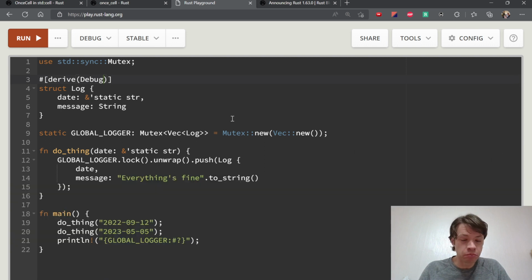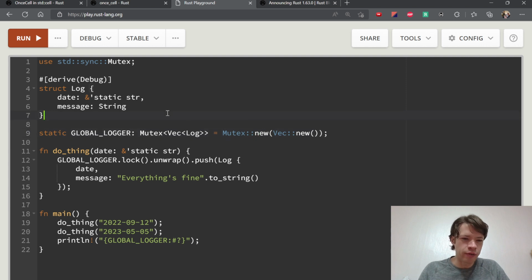So yeah, that's the cool thing about this video, there's literally nothing new to learn. The only change is that you're allowed to do this as of 5 weeks ago. You can stick stuff in a mutex, and as long as whatever is inside it is also const, then you're good to go. So Vec::new, String::new, whatever else.